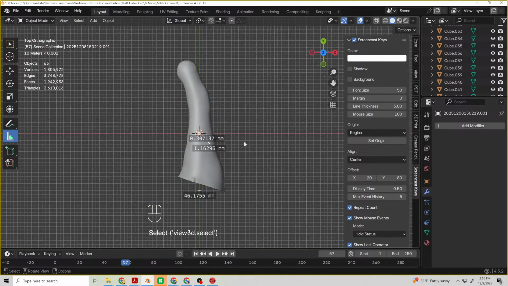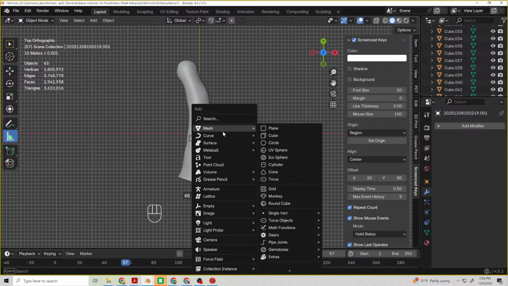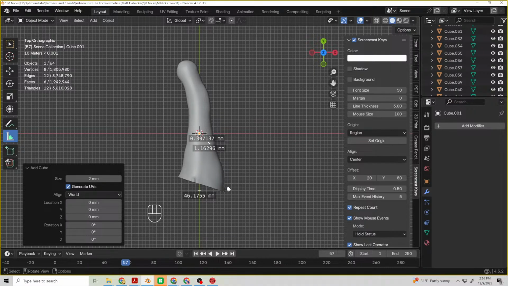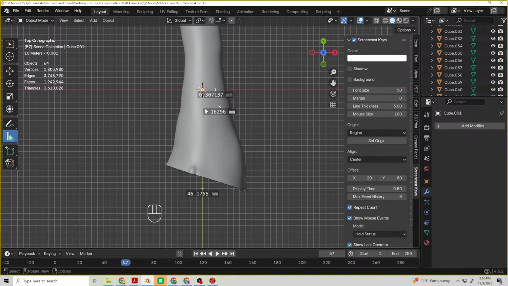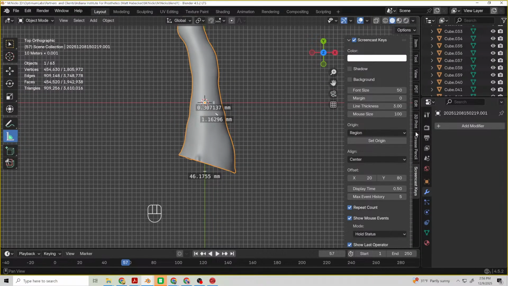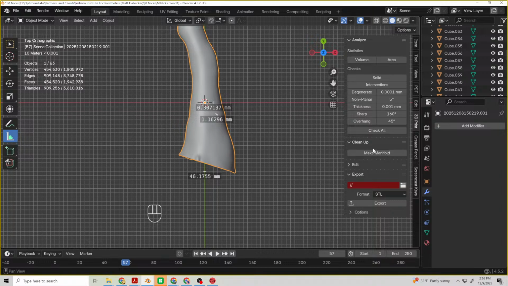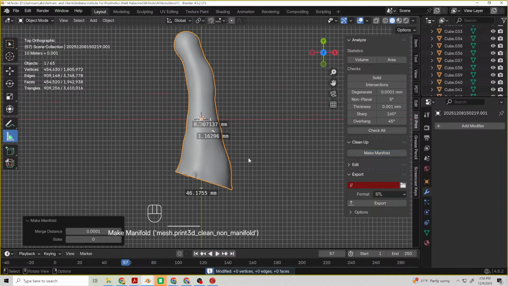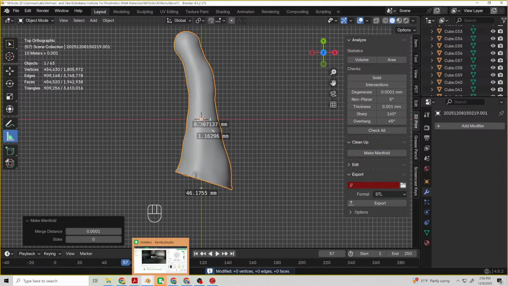Now this thing is so large, I'm not going to be able to print this standing up on my printer. So we're just going to tilt it. Just tilt it 45 degrees. Of course, let's use our make manifold. Good. We're gonna bring up our Bamboo Studio after exporting this.